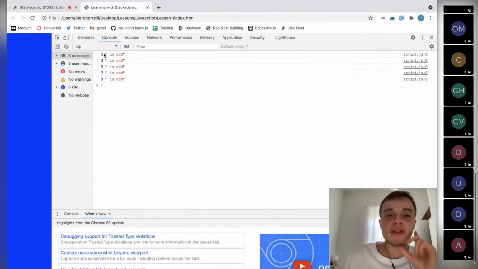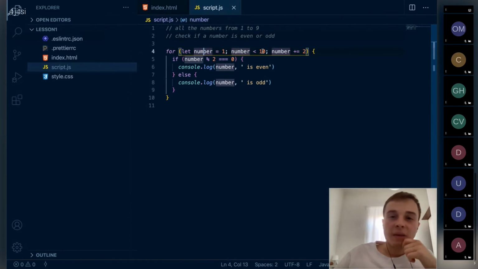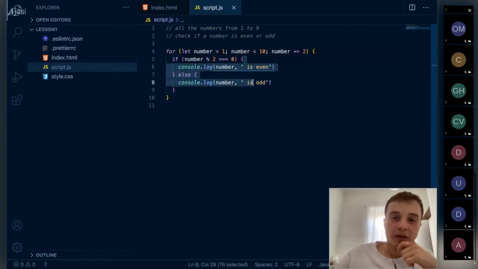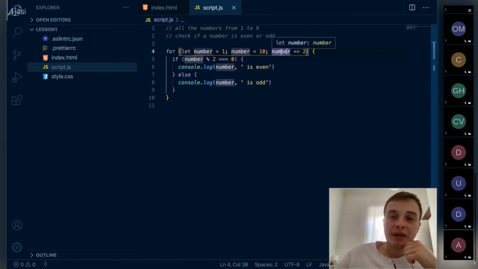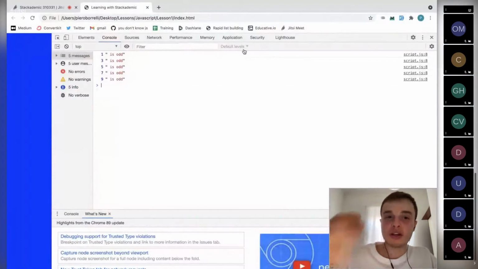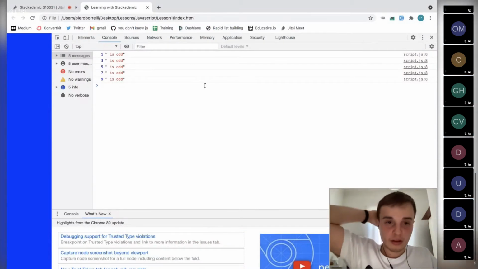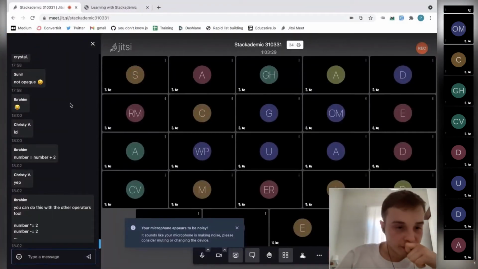So you see that now we have fewer values because at the end of each loop, for example, number is 1, number is less than 10, yes, we run this code, and then we say, okay, now number becomes 3 because we add 2 to it. Is 3 less than 10? Yes. We run this code again. And then number becomes 5 because we add 2 to it. So is 5 less than 10? Yes, again. And so this goes on and on. So you could also use this loop and the system that we showed you now to do anything that you want.